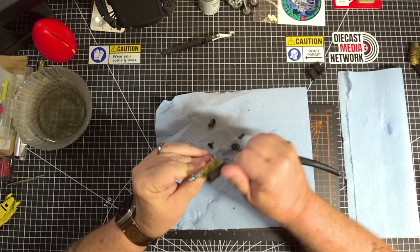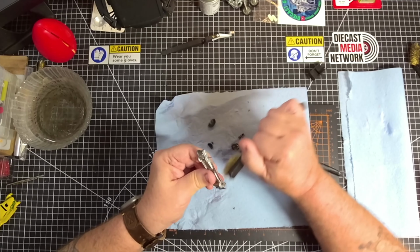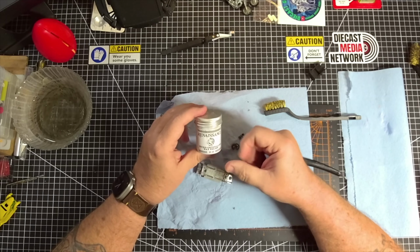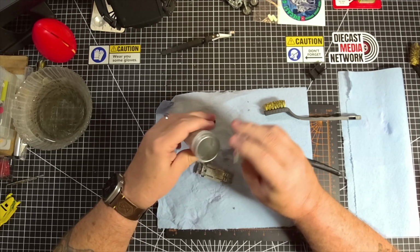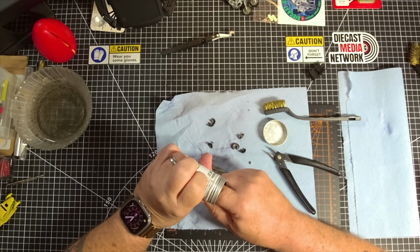So I had a couple spots I wanted to hit up with the brass bristle brush. The wheels are off, so I'm just going to hit those couple last spots with the brush. And then we can go ahead and protect the base with none other than the Renwax.